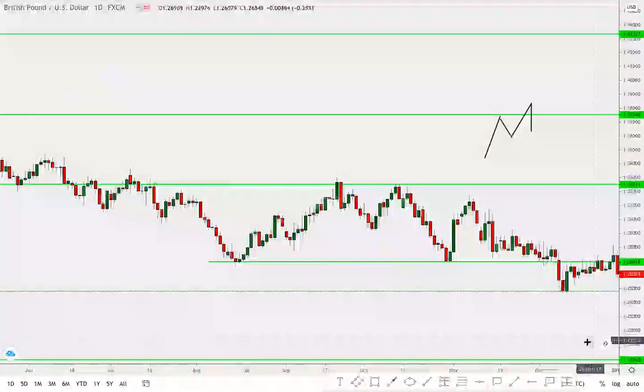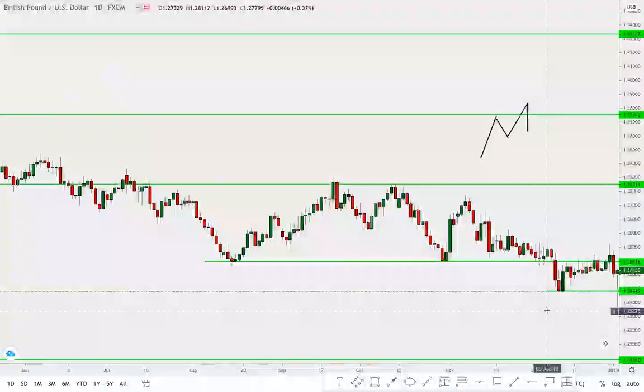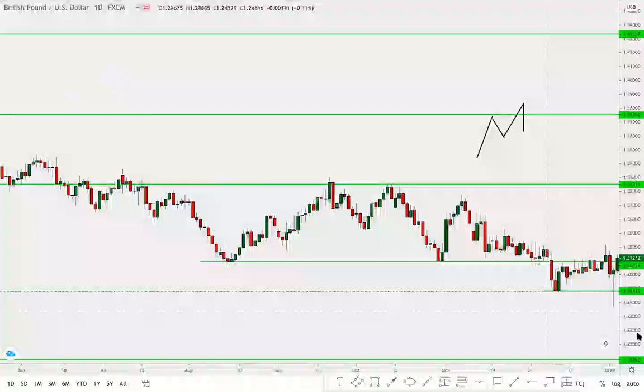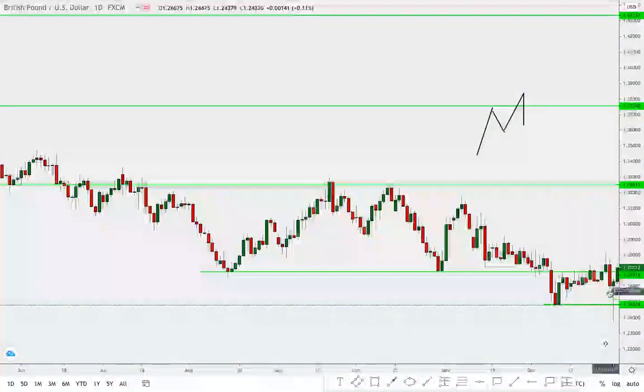And then obviously first level targets must come here. And look what happens. The market comes and pins it right about here. And then my trade gets taken out for 50%, and then obviously my stop loss is somewhere around here. So I close the trade out for break even, and obviously 50% of my trade gets closed out here.